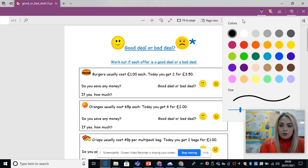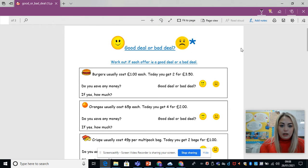Good morning. Maths this week, we are looking at budgeting and money, finding out how much things cost and whether the things are a good deal. Today we are going to do a good deal or bad deal. I've put three different sheets on here, so remember to check the star at the top of your sheet to see which work you should be doing.